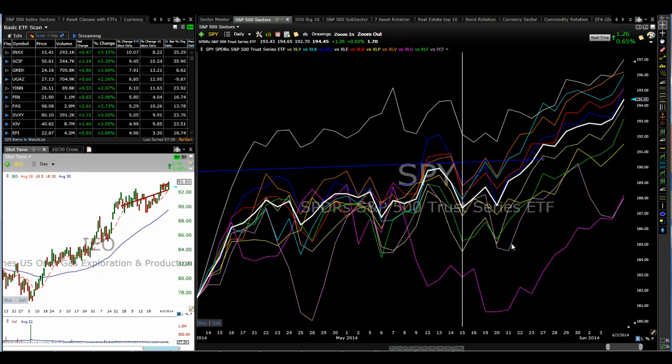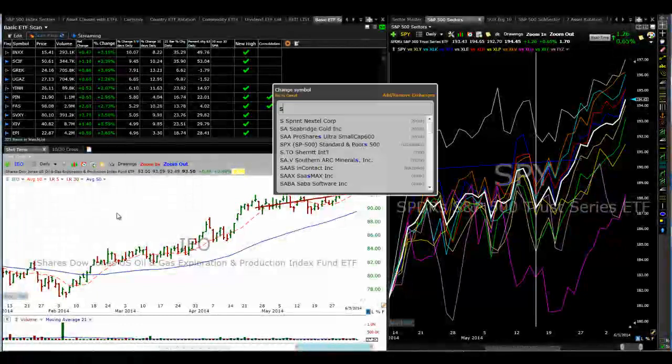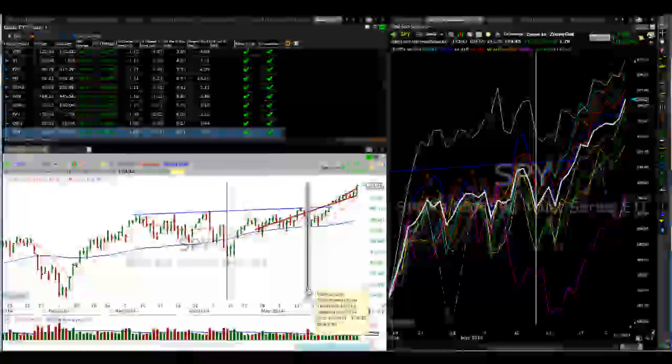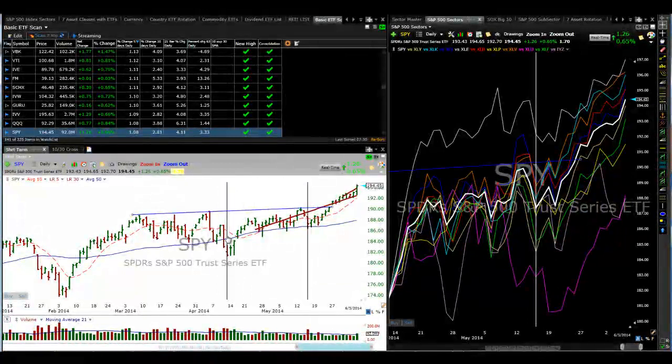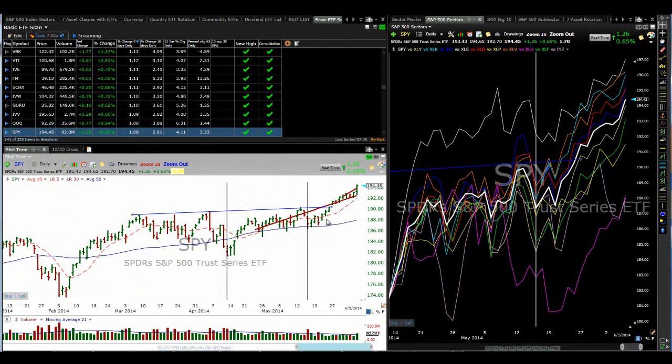So energy was the leading pivot point. We got another pivot point on May the 15th, and I want to look at a bigger chart first of this before we go look at that, which is SPY. If you look right here, this is May the 15th. You can see on April the 11th we hit a low, we came up, and we tested right back to the 50-day moving average, and then we started to bounce off of that, which is the current leg or the current run that we're in.